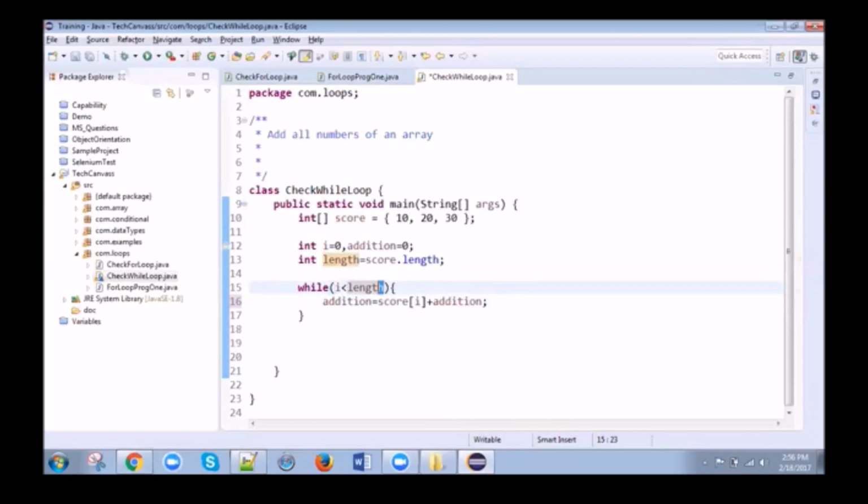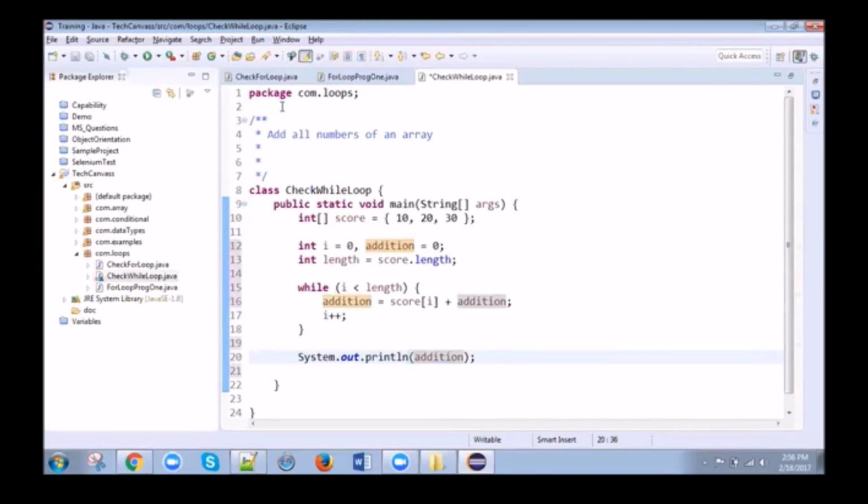If length is 0, it won't come inside this condition. And we can keep on doing this, and in the end the while loop will break. So for that we have to do incrementation. Every time we have to increment the I, and in the sys out I can say addition.